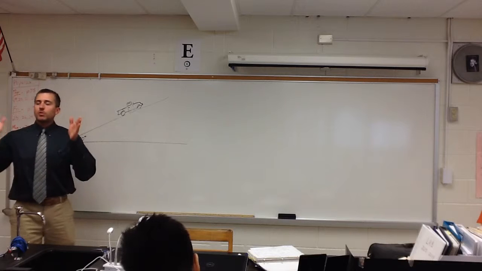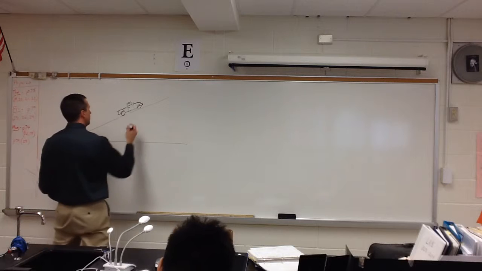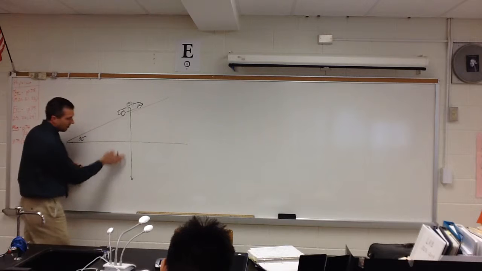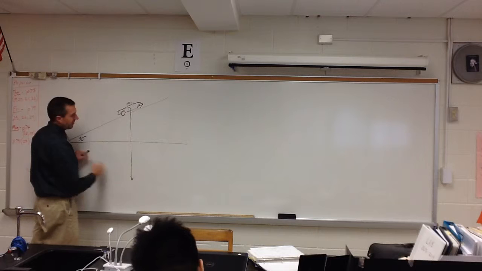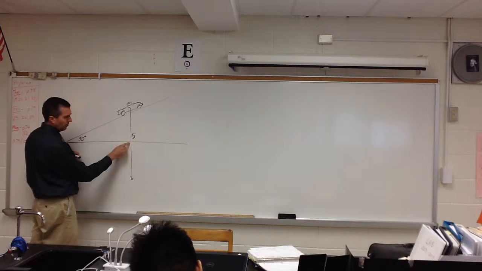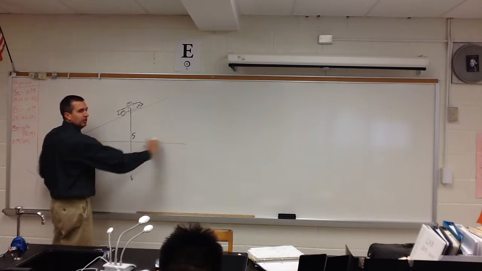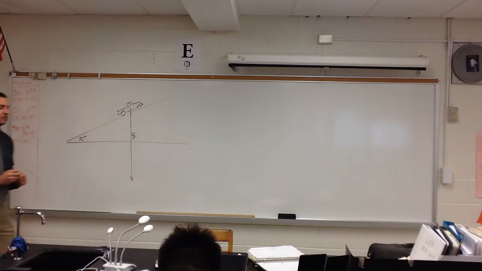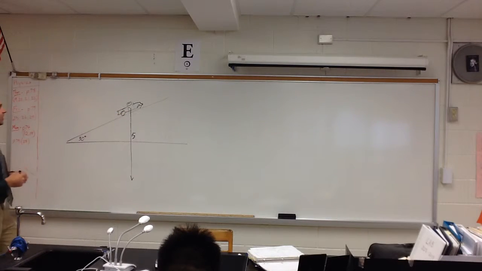The force of gravity always points, everyone, straight down. And now that you're on a hill, it's important for you to draw this such that, I'm drawing it pretty long on purpose because it's just going to help you see it a little bit better. Notice that my force of gravity, Fg, is straight down, and therefore it will be perpendicular to the actual level ground. If there were level ground, then your force of gravity would be perpendicular to it, but since you're on a hill, it's actually a little crooked with respect to the truck.